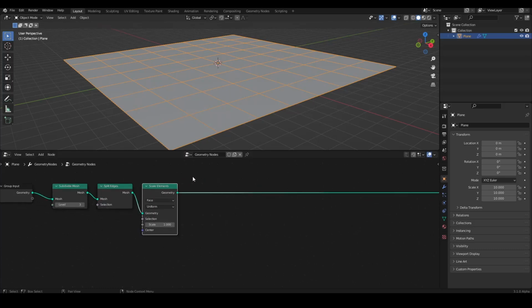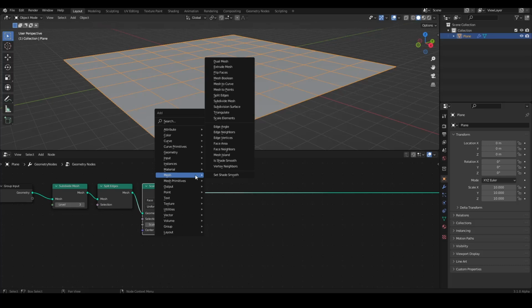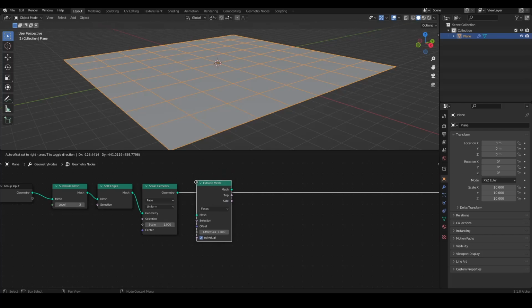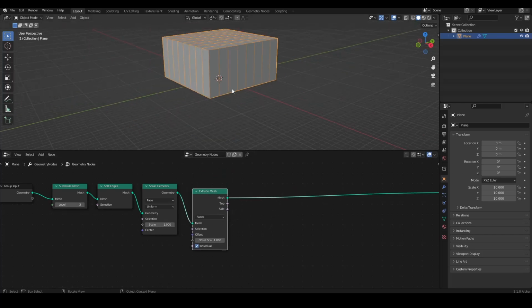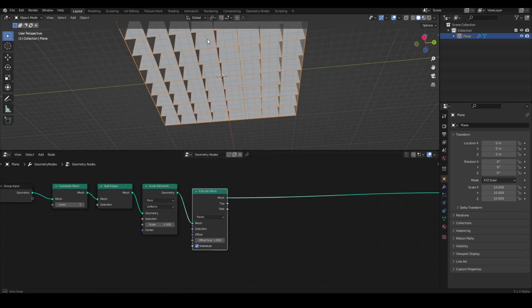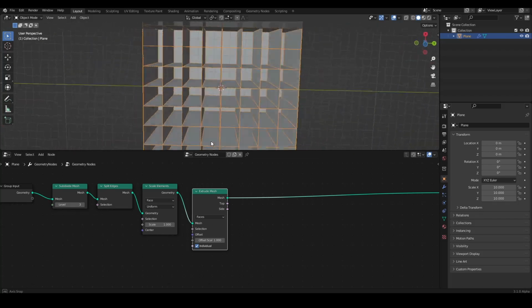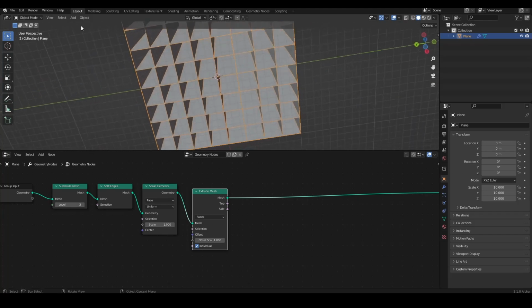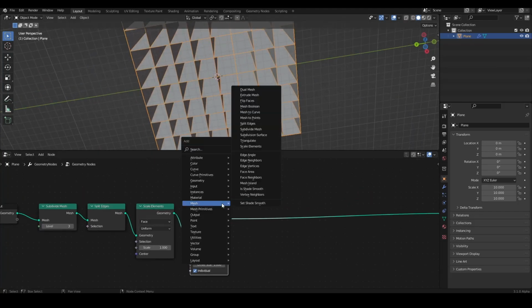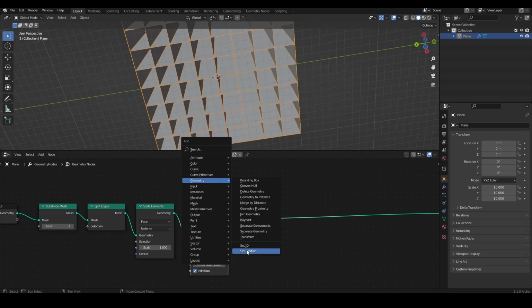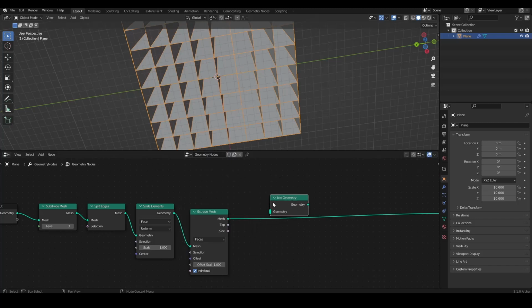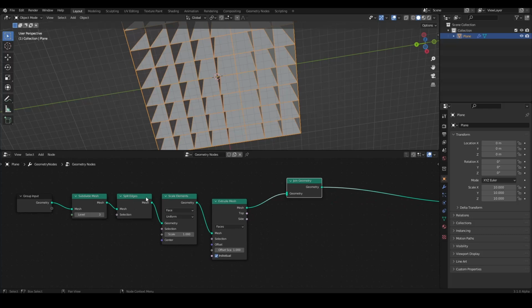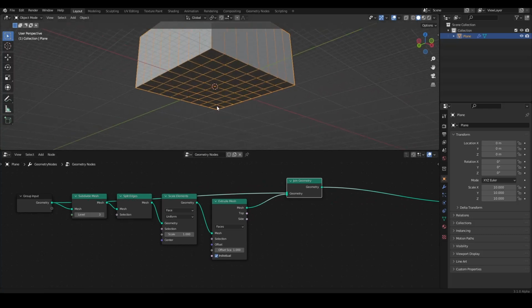So we can use another new node, the Extrude Mesh node, and we can bump it here, and you can see we've just extruded our meshes, or our geometry, and you can see here the top is gone, and this is something that's normal, it's not a bug. You have to join it back with our original geometry, our plane, like this.